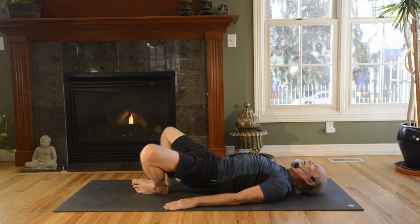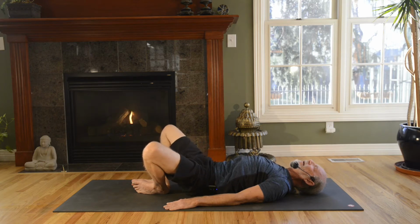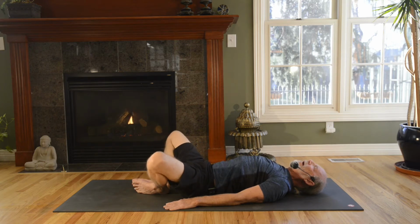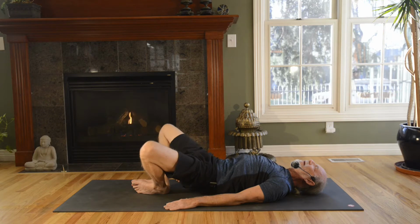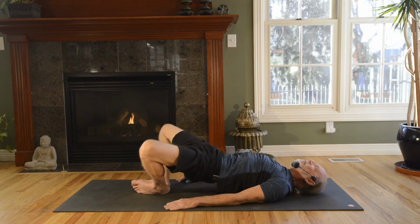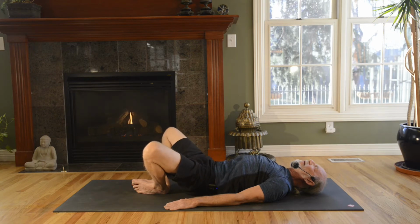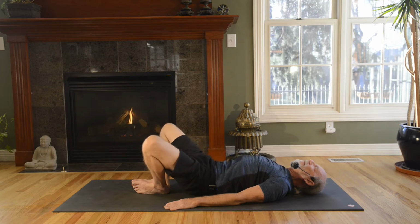Press the pinky toe side of the feet into the mat, lifting the hips, and exhale and bring it down. And again, pressing the pinky toe side of the feet into the mat, squeeze the glutes together, and bring the tailbone down, and twice more. Lifting the hips, and bringing the tailbone down. Last one. Lift the hips up and bring them down.